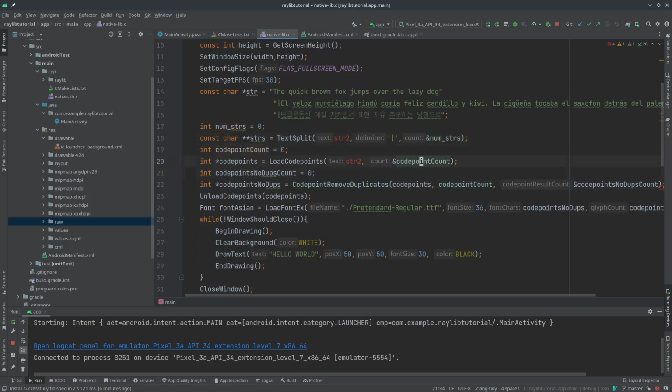And this thing over here, load code points, if I understand it, it loads the glyphs, every letter or every character that you have over here. It's an encoding. I don't remember the exact details, but it has to know every character that you're using.